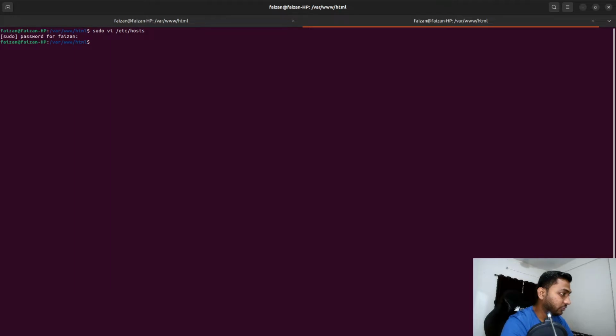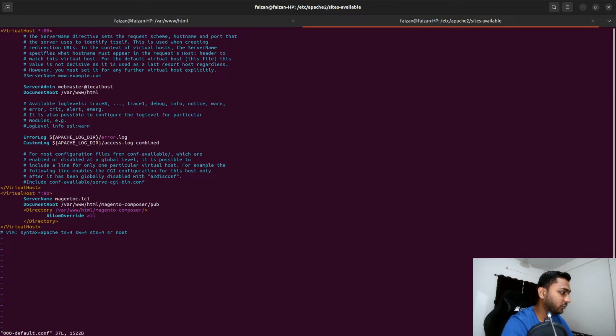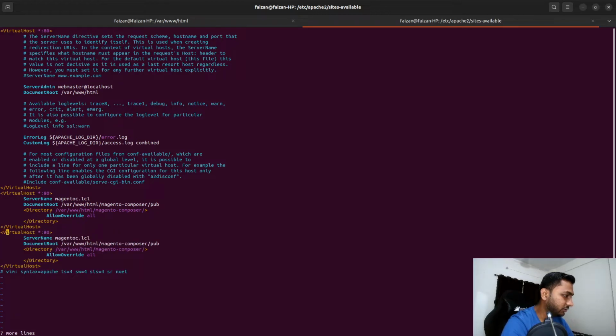Apart from that, we also need to add the entry in our Apache configuration, the same way we added it for our Composer installation. So let's go to cd /etc/apache2/sites-available, ls, sudo vi 000-default.conf, and I will simply yank these lines. Let's count 1 2 3 4 5 6 7. So 7yy, and I will paste it.